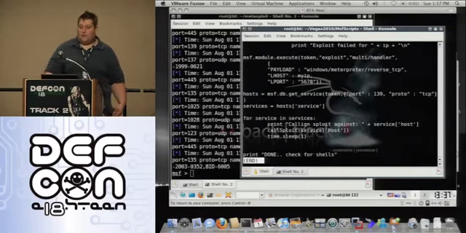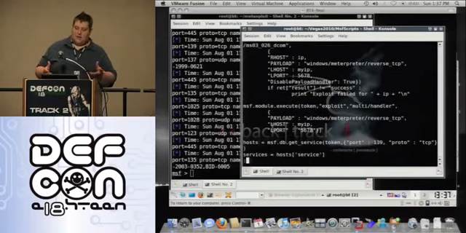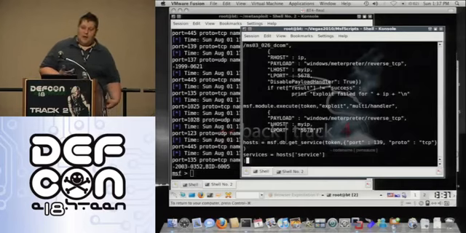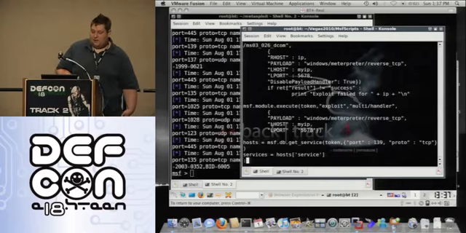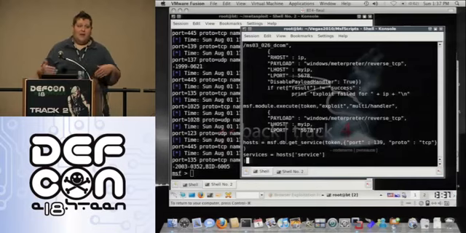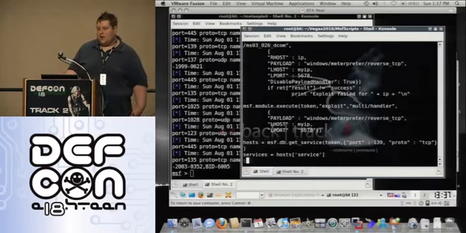So from there, if you're going to be doing stuff like this, a lot of the time you're better off using multi-handler than you are using the default handler for exploits. And for people who may not be familiar with multi-handler, what it does is it acts as the handler for the exploits themselves. So you can have a whole bunch of different reverse TCP connections coming back in to the same place, and you don't have to worry about any sort of conflicts with ports or anything like that.